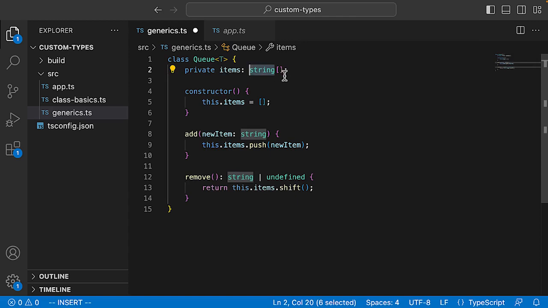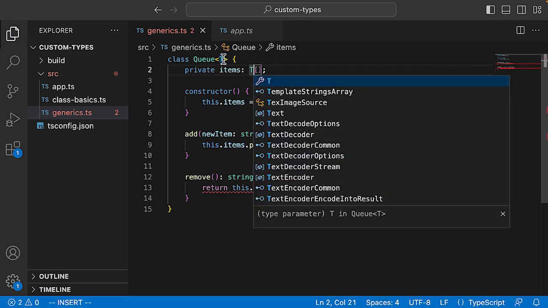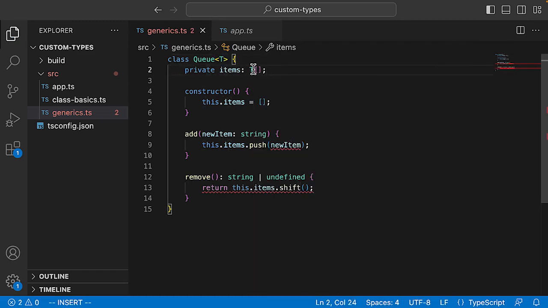So now all we have to do is replace the hard-coded type names inside our class with that name that we gave to the generic type, right? So we replace string with T, we'll do that here as well, and we'll do that here as well. And that's really all that we would have to do, because now this queue can be used with any of those types while still only having a single class.